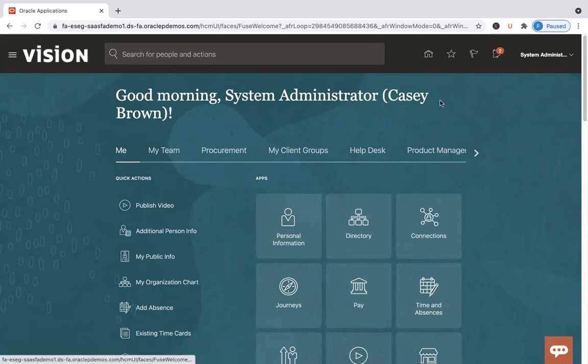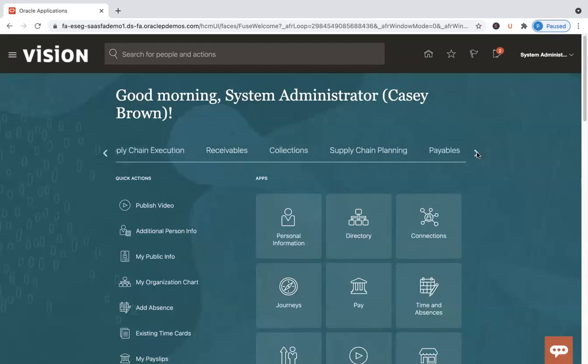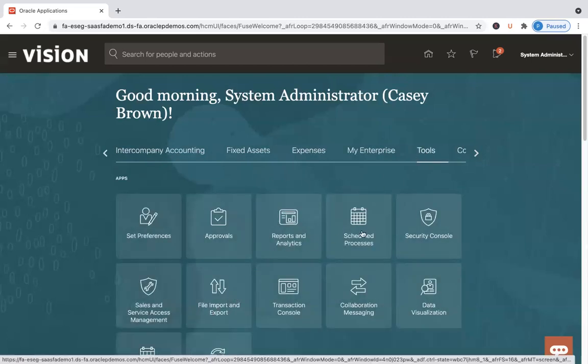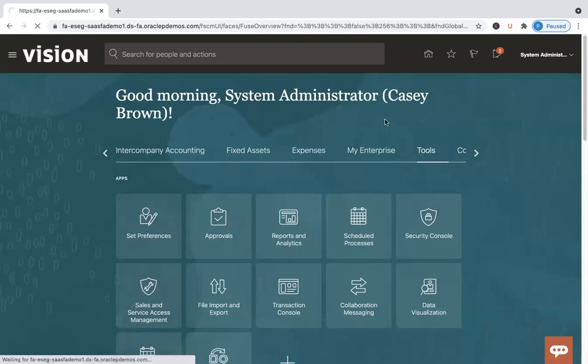Maybe they ask us to change the logo, or they might ask us to change the layout also. One particular reason which I hear from clients when they ask me to change the layout, when I ask them why, is that the number of mouse clicks to get down to the work areas in the newsfeed homepage layout is quite high. Say, for example, if I have to submit an ESS job and go to the schedule process screen, see how many mouse clicks are required. I have to click on this, 3, 4, click on tools, and then click on schedule process here. So 5 mouse clicks are required for me to just go to a schedule process screen.